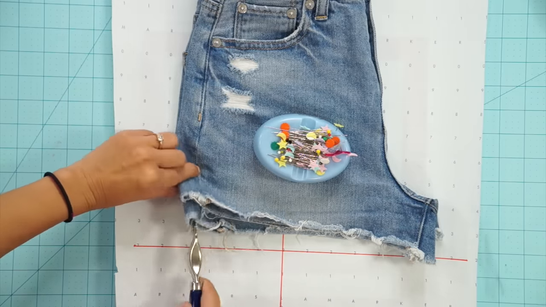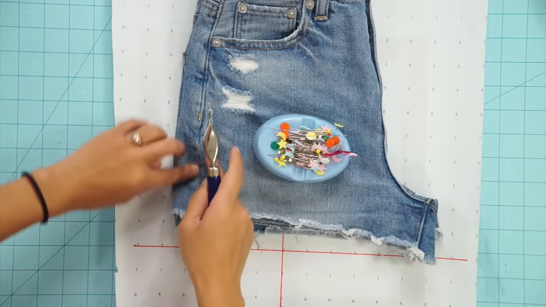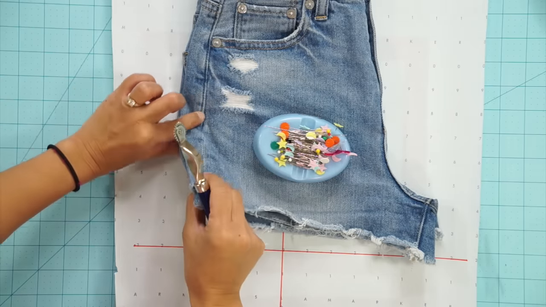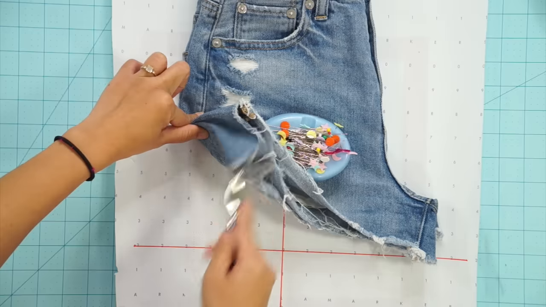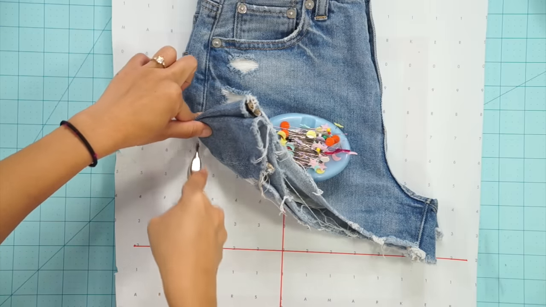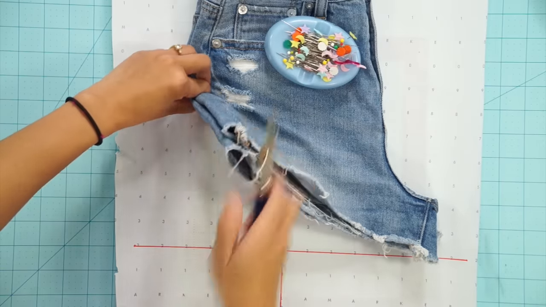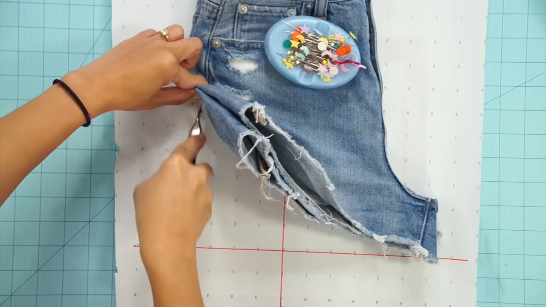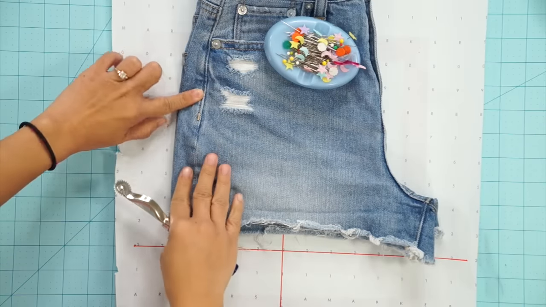To mark through all the layers you could either push down with your tracing wheel to create a dent or I just place my finger on the seam line and lift up the shorts to mark underneath up to where my finger is placed. Remember this does not have to be perfect. Just as long as you get a similar shape down you should be good because after this you still need to create a sample and make more alterations.